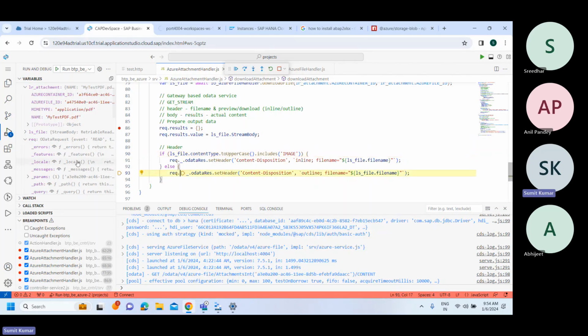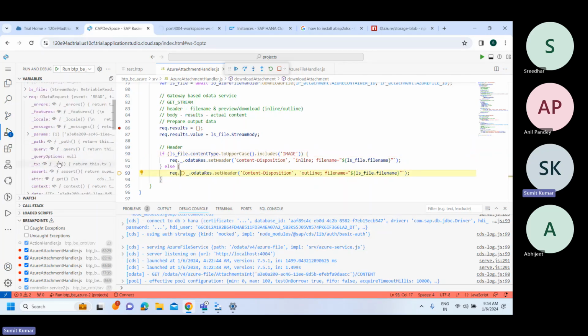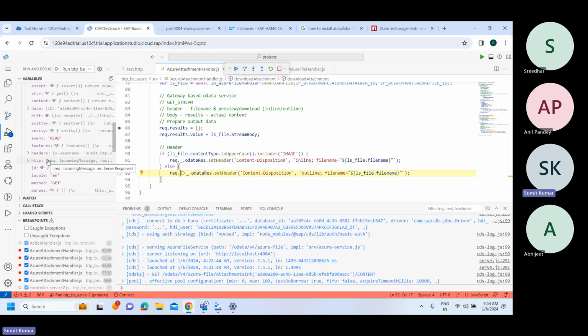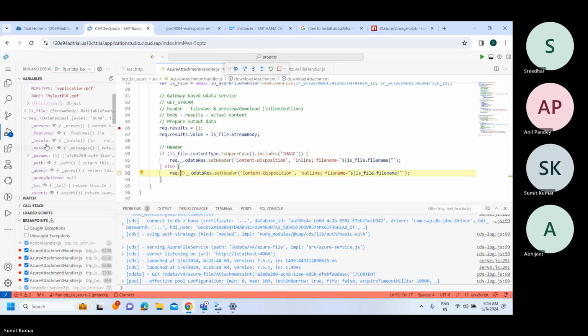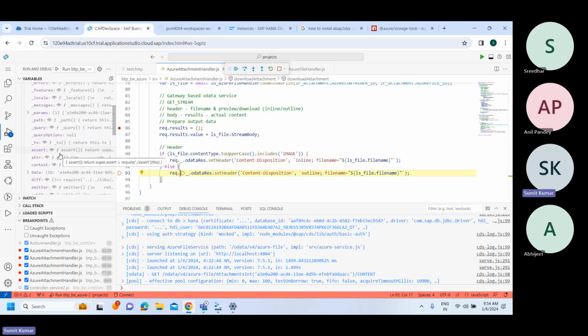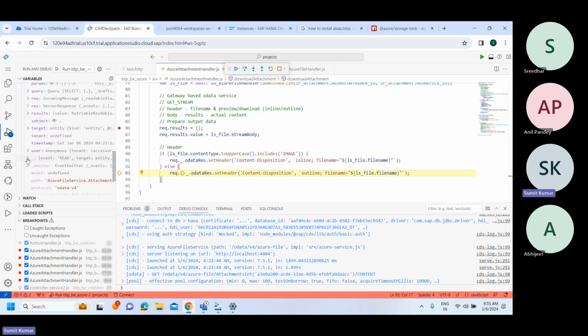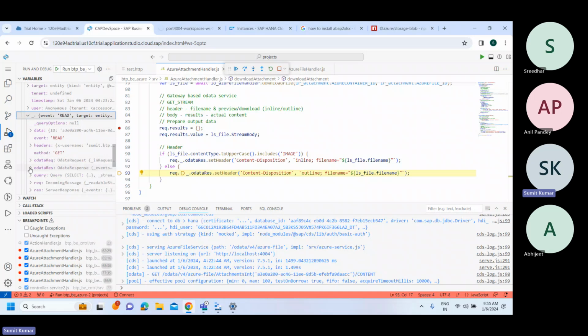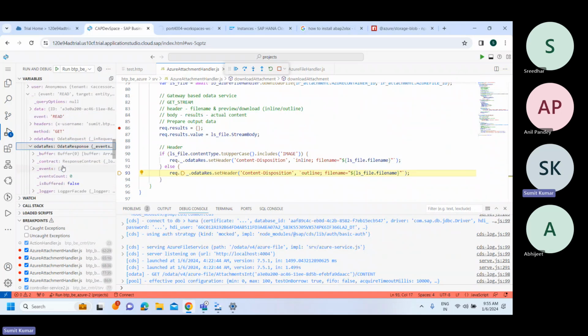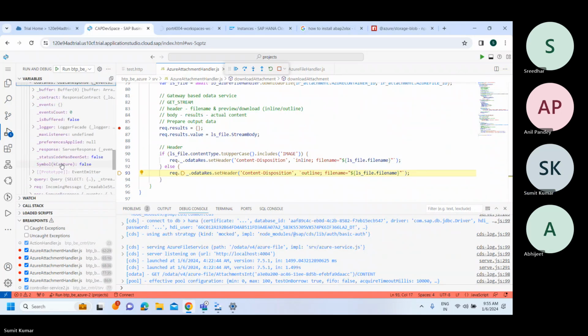Now we should have this REQ over here, should have something called underscore. Okay. REQ over here. One sec. Here it is. Okay, OData response. And in this OData response, we are using some sort of a header parameter.